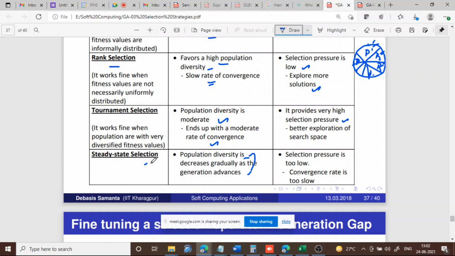If you recall, in steady state selection, every time we identify the best individual and replace the worst individuals. So the diversity decreases gradually, because after a period of time all the individuals will be of similar fitness score. Selection pressure is low.